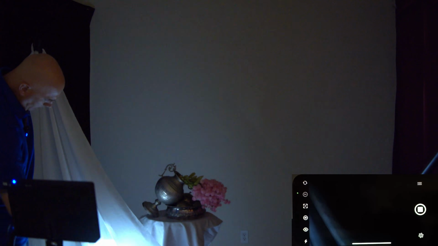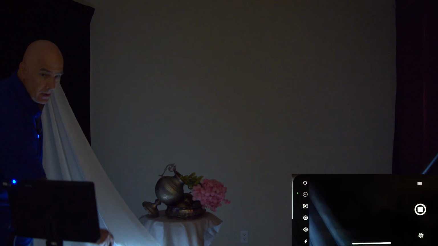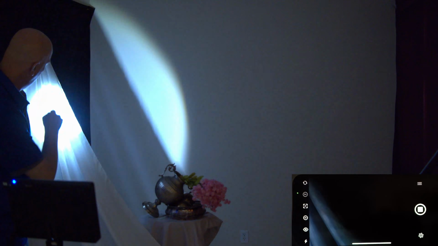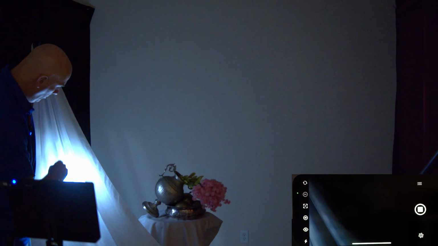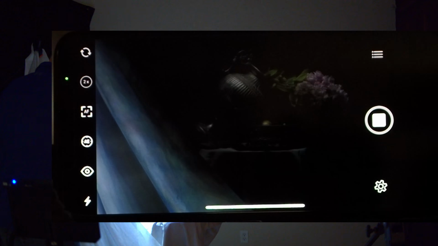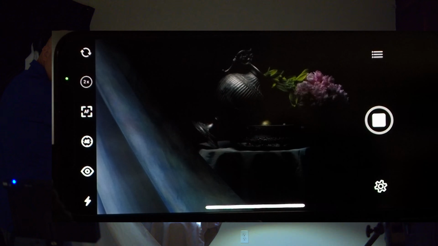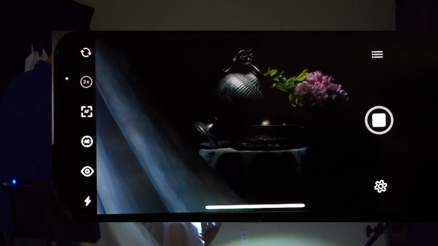Get a nice even kind of exposure on these lines, but we kind of want to keep some shadows if we can, some slight shadows. Kind of see it coming in now. And we're going to bounce back and forth between the front and the back. Kind of back and forth here. You see it kind of coming in.